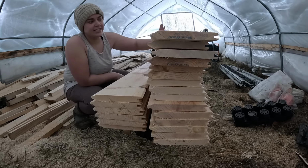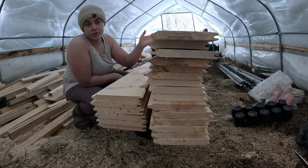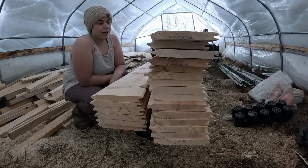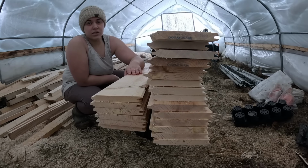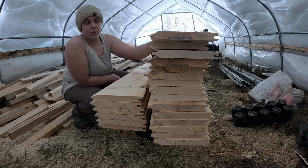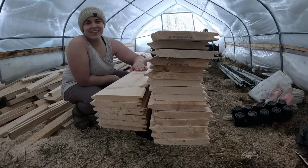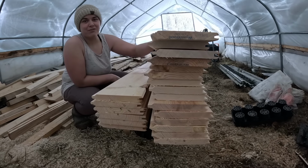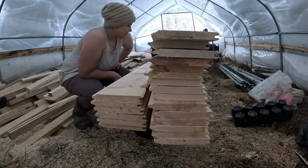So there it all is. I did accidentally cut one extra, and then I have the rest of that board, which is basically the same length as the rest. But that's okay. I'm sure we can use it somewhere else in the house. These are the ones that are just a little bit shorter, and then these are all the rest of them. So we are going to carry them in. These ones get put up first, and then the rest of these go on top of them. So I'm going to carry these in first.